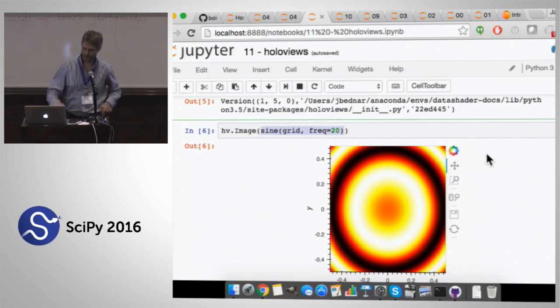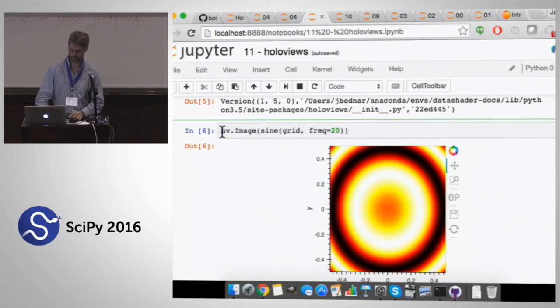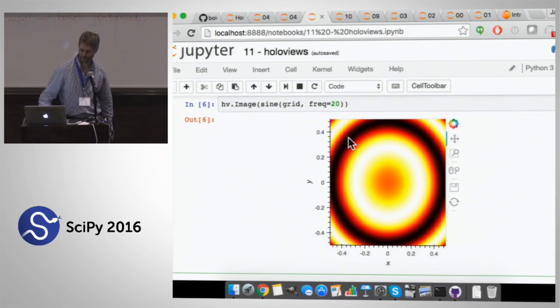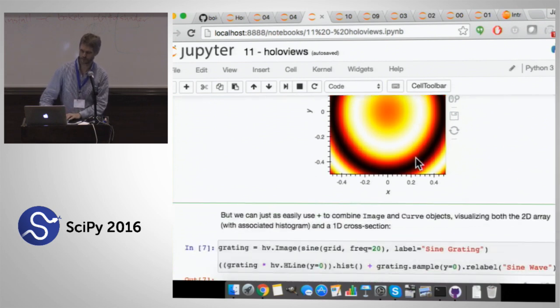The whole point of HoloViews is that this hv.Image is not a plot. If you were to look at all the data structures, it doesn't actually have any of the Bokeh information in that object itself. It's just something that interacts with the notebook's rich display machinery, so that when the notebook wants to visualize it, you notice that this is actually the output of this cell. It returns this object, and when the Jupyter Notebook tries to visualize it, you get a visual representation. But if you weren't trying to visualize it, you could interact with it in other ways.